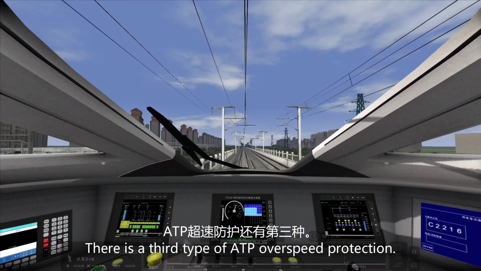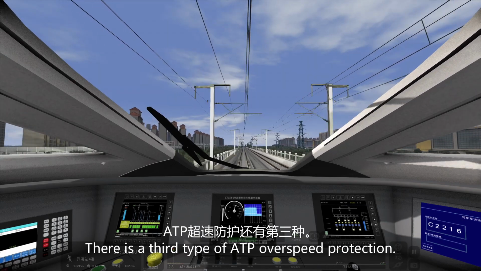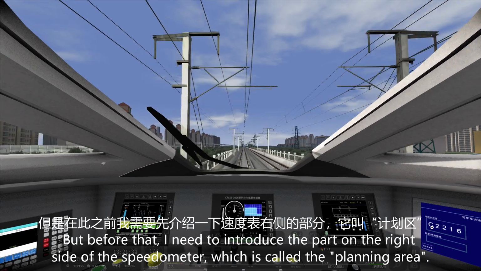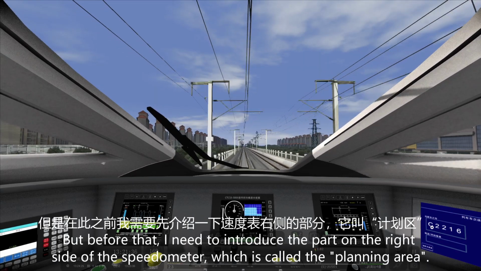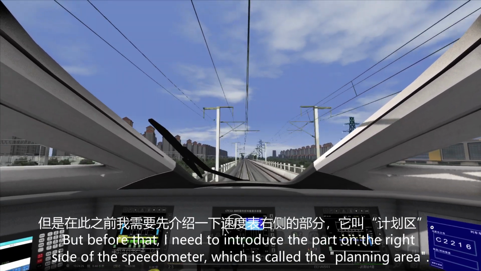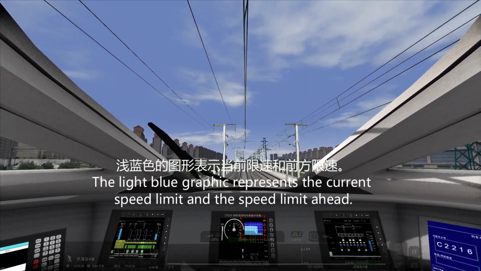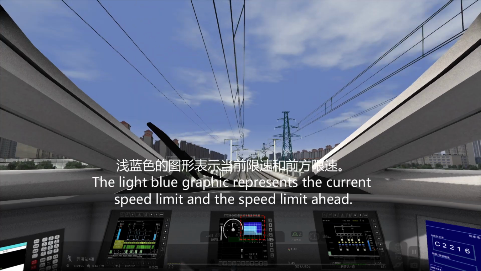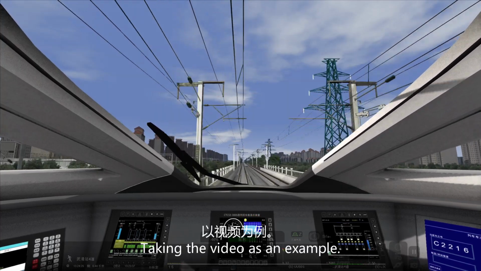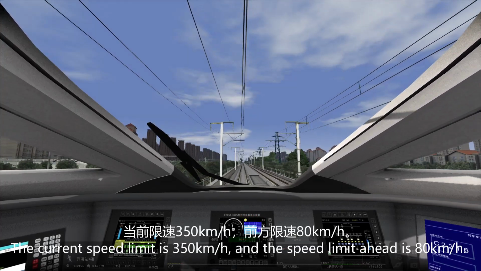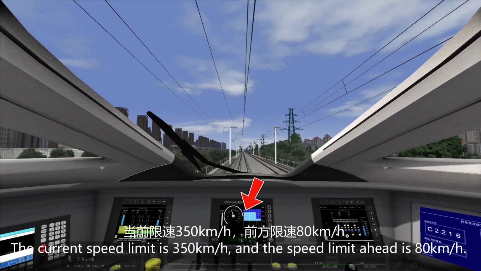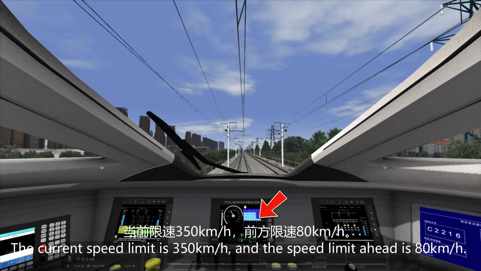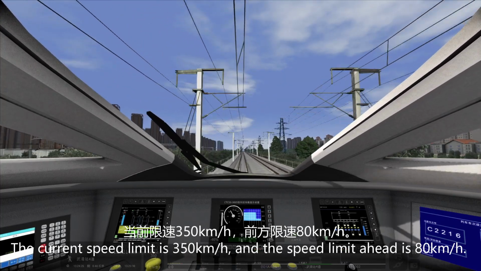There is a third type of ATP overspeed protection, but before that, I need to introduce the part on the right side of the speedometer, which is called the planning area. The light blue graphic represents the current speed limit and the speed limit ahead. Taking the video as an example, the current speed limit is 350 km per hour, and the speed limit ahead is 80 km per hour.